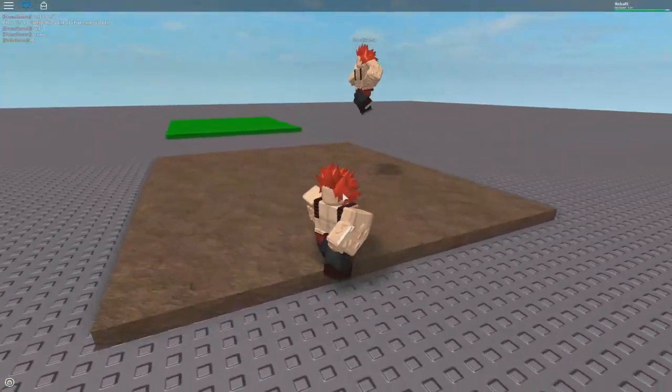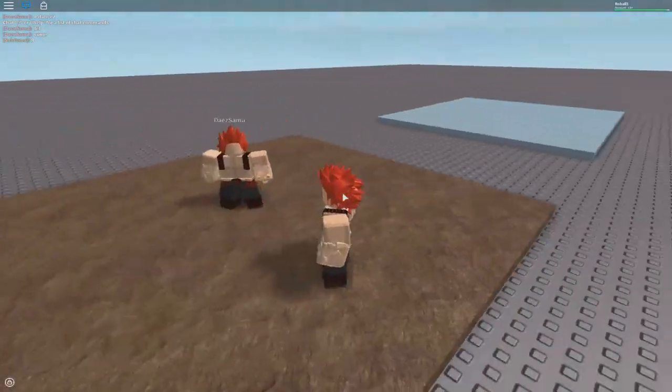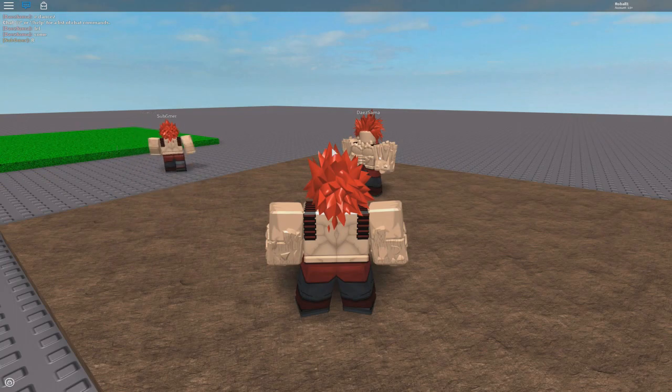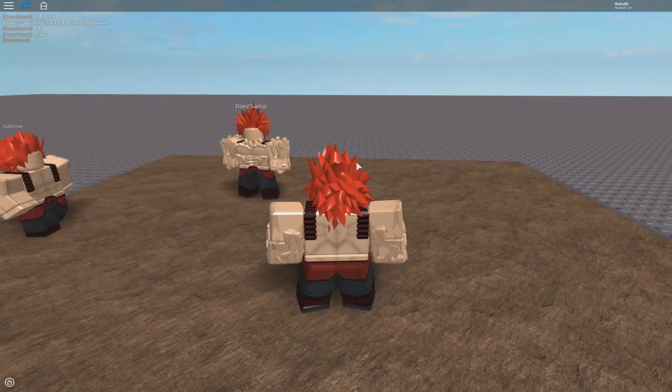Boom. Hit him with that stuff right there. Looks like he's in the air too. Kirishima, good character. This is definitely how hardening quirks should be working in any game. Oh my god. How do I do that?